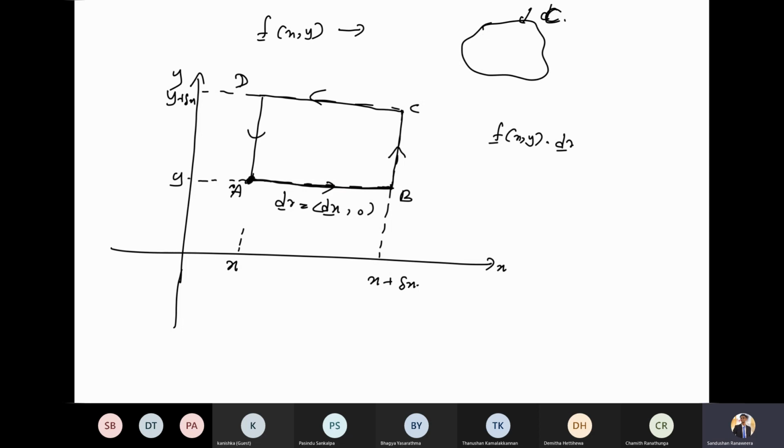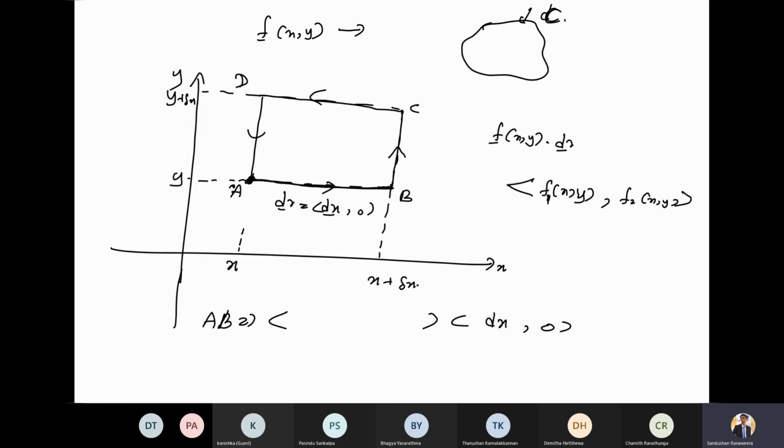It means if I evaluate this part in this selection of A, B, let's say the function is f(x, y). Let's put dr first. My dr means (dx, 0) because I'm only varying my variable x. Then I take my function value. My function value is also a vector. It is f(x, y), I say f1 and f2 of x, y.